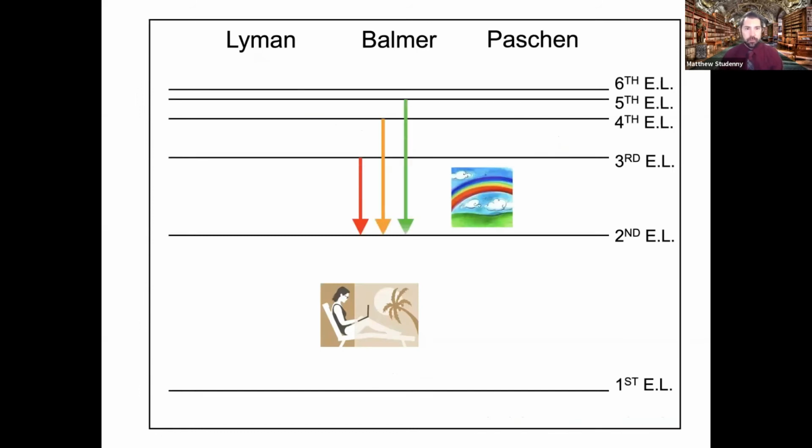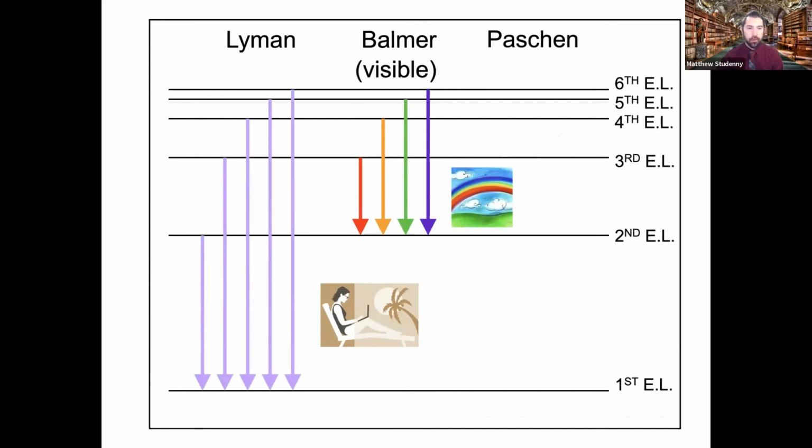Finally, here's the visible light spectrum, which we've been talking about, and you just saw from violet all the way to red. There's other potential jumps that are happening here. So notice that here you've got a jump possibly all the way from the 6th energy level all the way down to the 1st. That's very energetic. That is a lot of energy being released. And that is actually ultraviolet radiation. So obviously we get a lot of ultraviolet radiation from the sun. There's a lot of energy associated with a star, and all of that energy, having electrons move way up and fall way down, gives us UV radiation, but that's not visible to us.